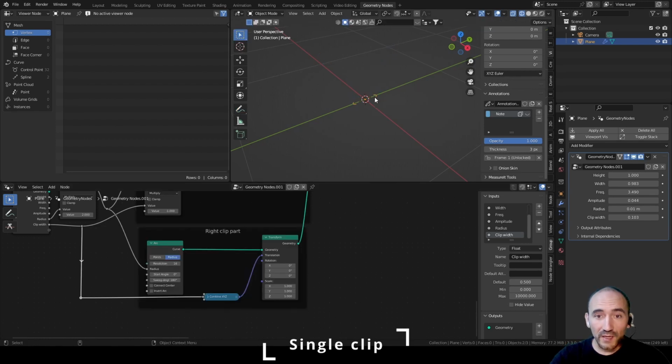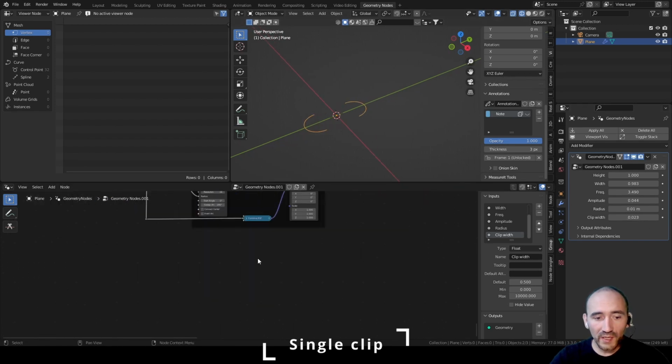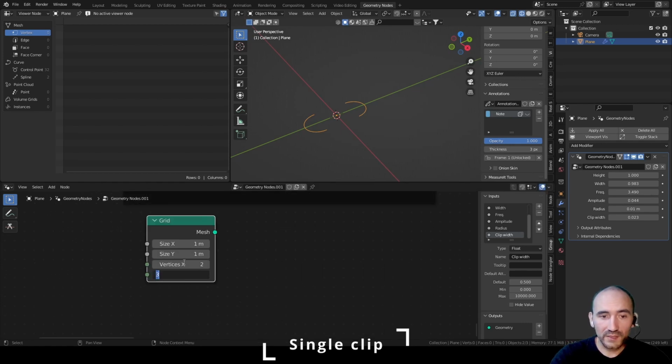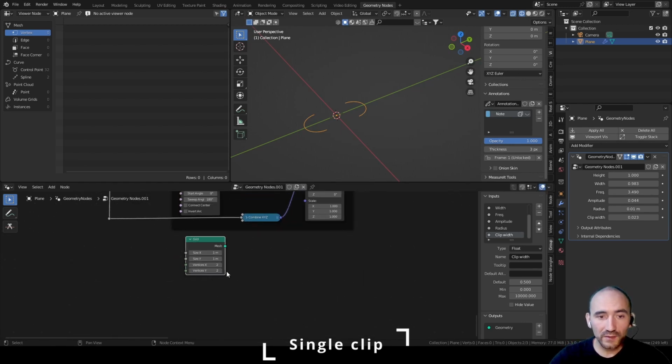Now we need to create the middle part of this arc, so we can decrease a little bit these pieces, and we can use a simple grid primitive with two vertices and two vertices here, and we know that this size is the radius multiplied by 2, and this width is a number that we want in general, so the clip width, for example.